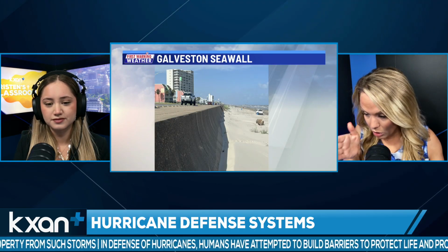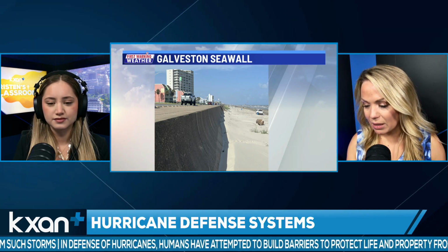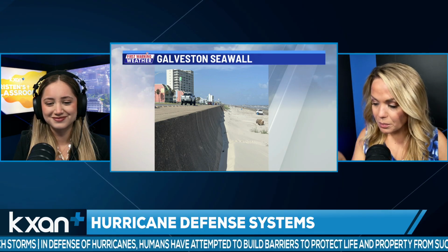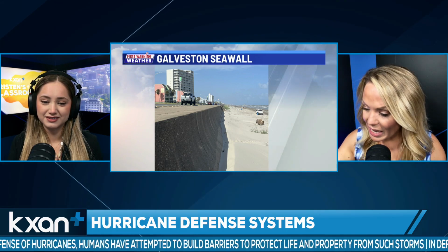So the Galveston seawall, again, it's very evident. It goes all the way down the Galveston coastline, past the pier and such. But this is what it looks like if I hung my phone and took a picture running down it. It's pretty significant. 17 feet is tall. And then you see the sand that comes down from there and goes all the way out into the water. And Kristen, do you know exactly how much it cost them to build something like this? It was over $1 million back then. Wow. You think $1 million in the early 1900s was a ton of money, right?